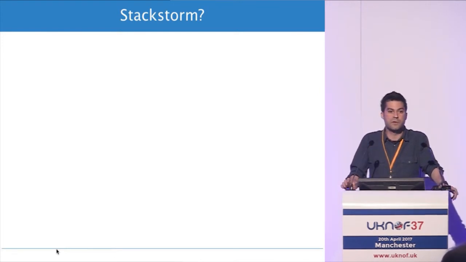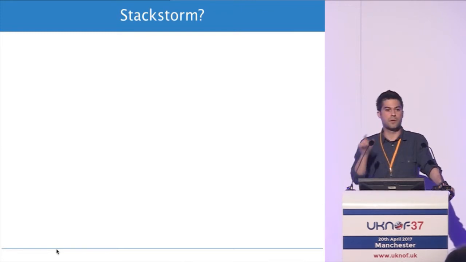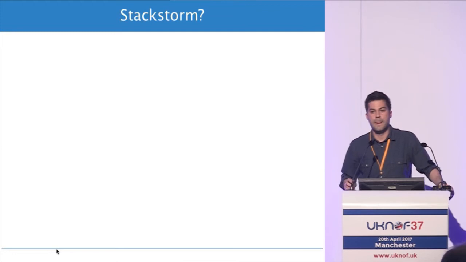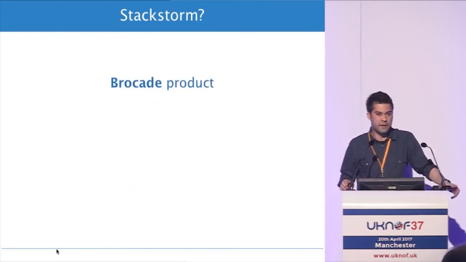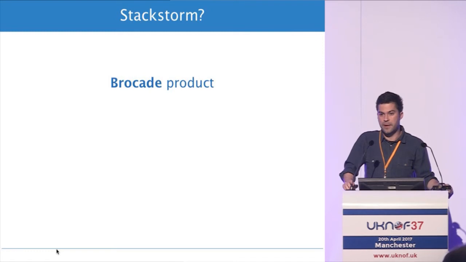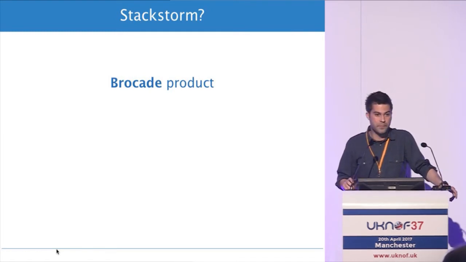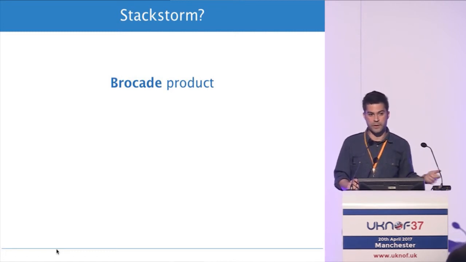I don't know if somebody here is familiar with it. Does somebody know it? Just a few of you, I thought more. Anyway, for those who don't know, Stackstorm is a generic automation product by Brocade. It was bought by Brocade a few months ago, and they are actually implementing automation packs to interact with their boxes. So that was a good point, and we chose it for several reasons, mainly for how it's made and what you can do with it.